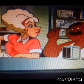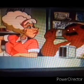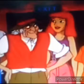This is the first Scooby-Doo movie where Shaggy is the main focus, which I really liked, and this is the first Scooby-Doo movie that focuses on romance. We never had a Scooby-Doo thing that focuses on romance, because here romance is the A plot. Yeah, the A plot is also dealing with aliens and all that stuff, but the romance is also part of the main plot of this movie, which I really liked.